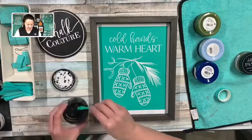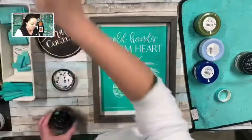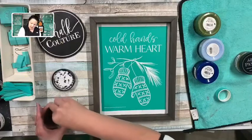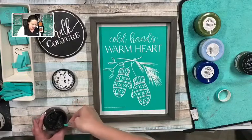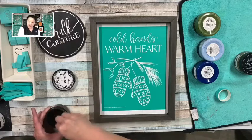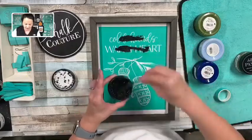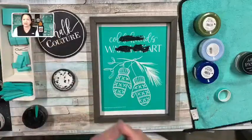So I'm gonna go ahead and add a little bit of distilled water to my black velvet. Okay, let's see here. So I do just want to do this black velvet up here. I'm going to put it on my transfer. I got a big chunk there. And then I'm going to take one of my small squeegees.